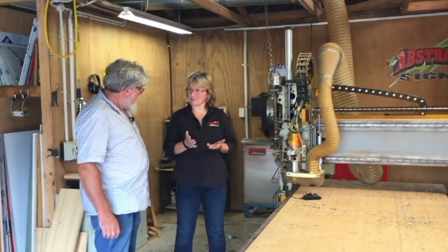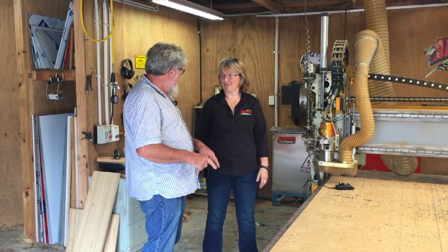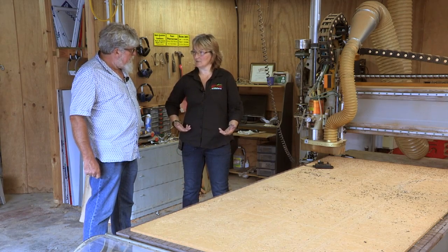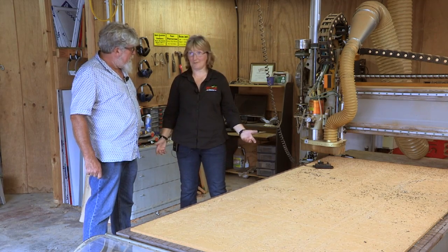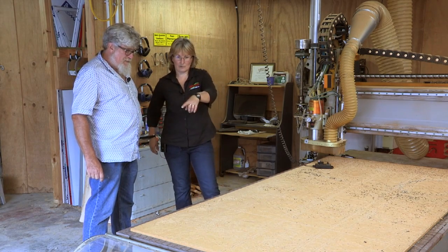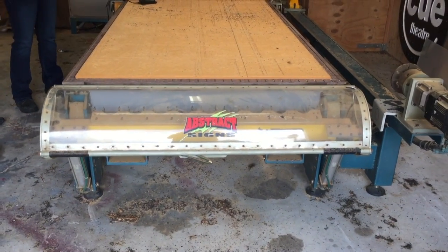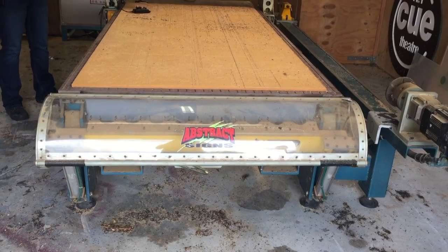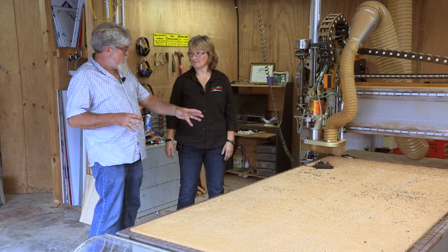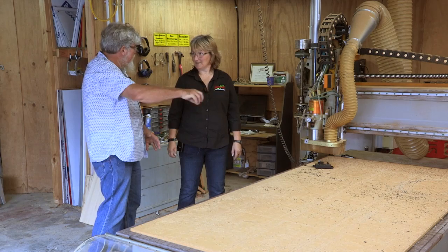They're cut to exactly the same size, so then we just overlay the print onto the cutout board. You don't put the print down and then cut out around it? No — a lot of new machines can now as well, because they're connected to the printers. There's all sorts of different ways you can do it, but this is the way our machine does it. It has a tool changer at the front, so if you're doing a job that has a whole lot of different tools, we can put all the tools in there, pre-program it, and the machine will go and change its tool and then carry on doing the job. So it would do all its bits with one tool on a whole slab, then go up, click, and then go and do it.